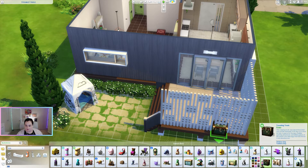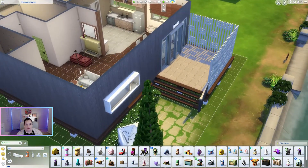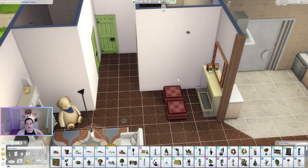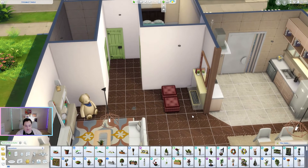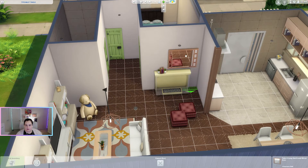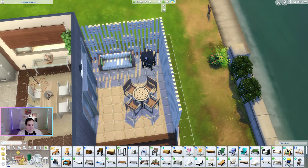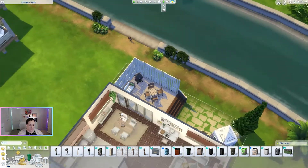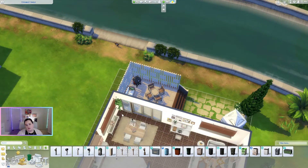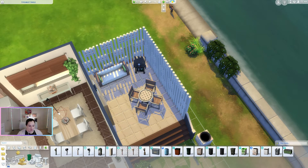What if we put a little toy chest out here? And I almost forgot — we need to decorate that wall as well. I just hate that this is such a huge wall. Maybe what we need to do is what we had earlier. And then — oh yeah — let's not forget a trash can too while we're out here. And I didn't put a trash can in the kitchen either — I need to do that!